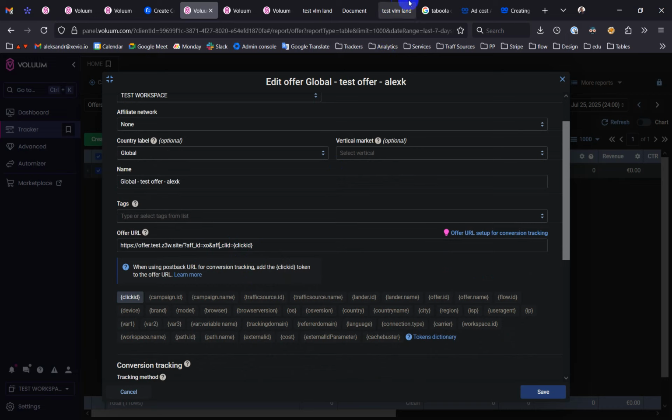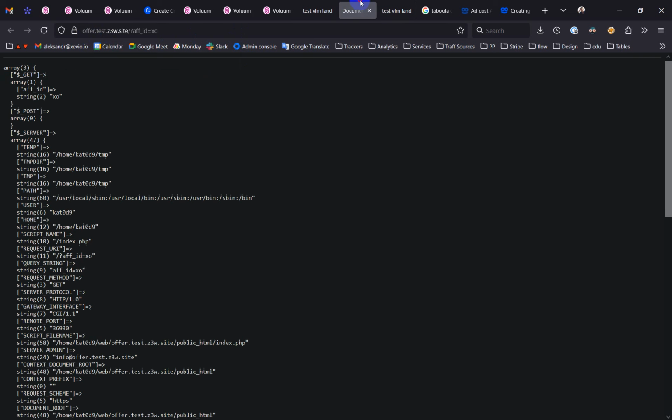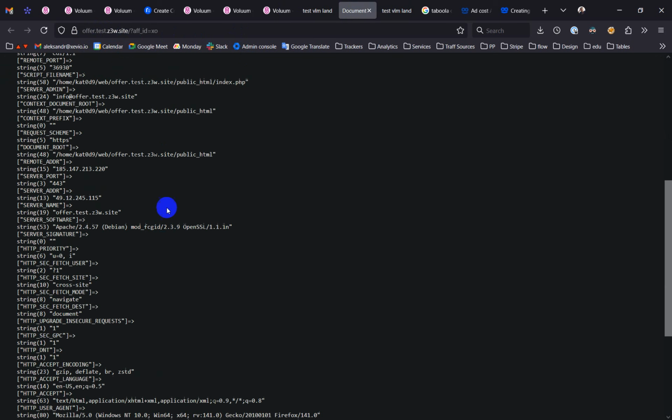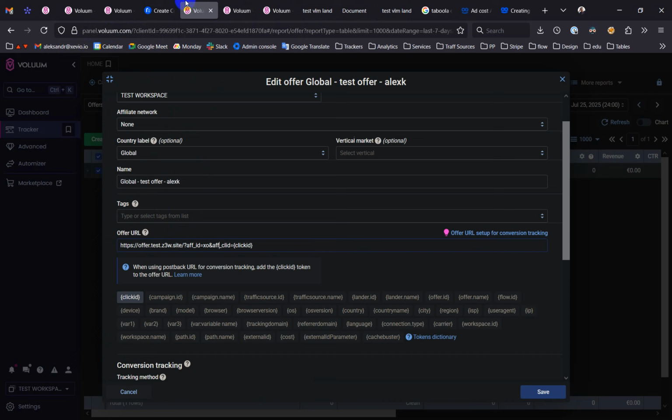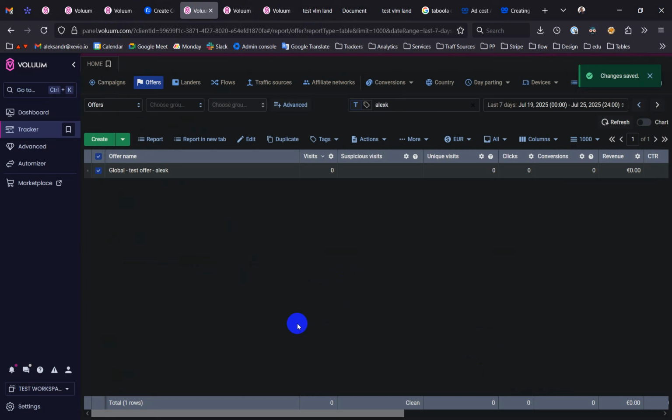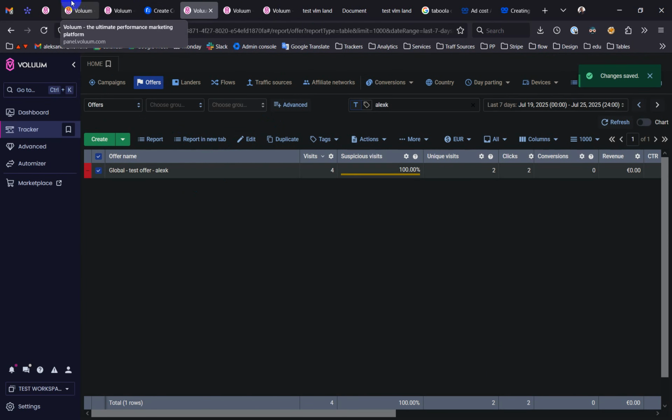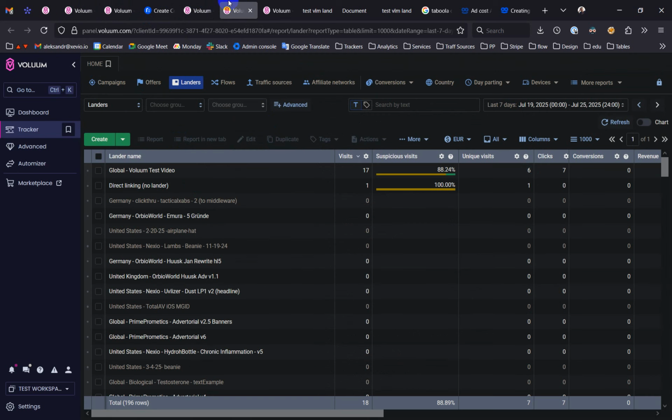So if I use my testing page as the offer, where is it? Lent, it's lent, here it is. So it doesn't matter what parameter name I will use, I need to add the click ID to be able to get it. So I hit save, and let's go back to our campaign.